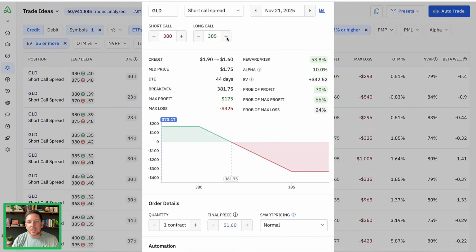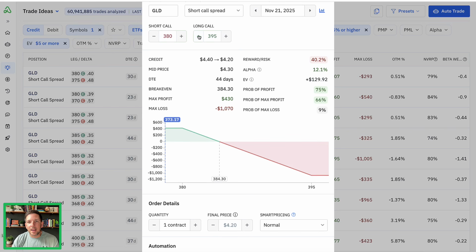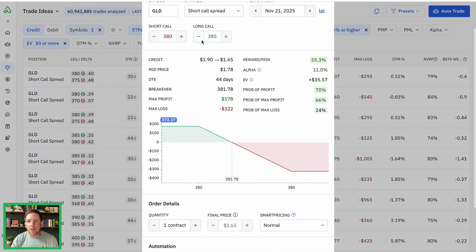Now, the cool thing is that if you wanted to see different payoff diagrams and different distributions, you can just kind of mess around with them here inside of Option Alpha. So you can just click and adjust these and kind of slide these around. Notice that if I slide them, the numbers are going to change dramatically as you go through this. This is what you should be looking at as you're trading. You shouldn't be just guessing at these. You should be kind of looking at these metrics and determining, do I want to make these types of trades in my account? I like this one.